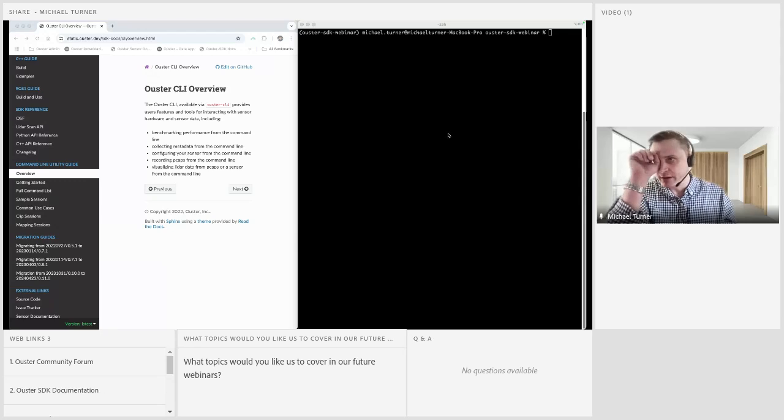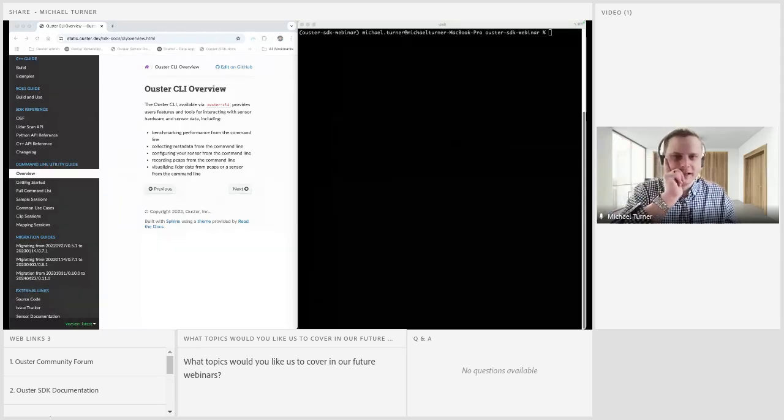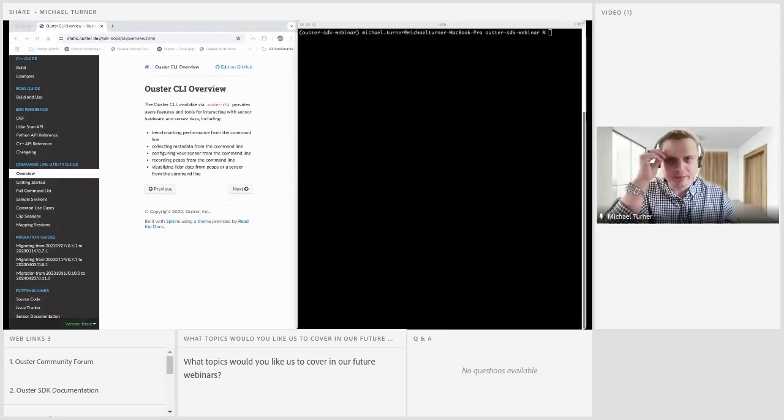And I think the last little thing I'll say is, once you start using the CLI, you get more understanding with running commands and scripts from a command line. So it takes that fear out of that, and it's built directly inside the Ouster SDK. So everything that the CLI provides was built from the SDK, and it gets you a lot closer to just start working with Python, which I think is great.